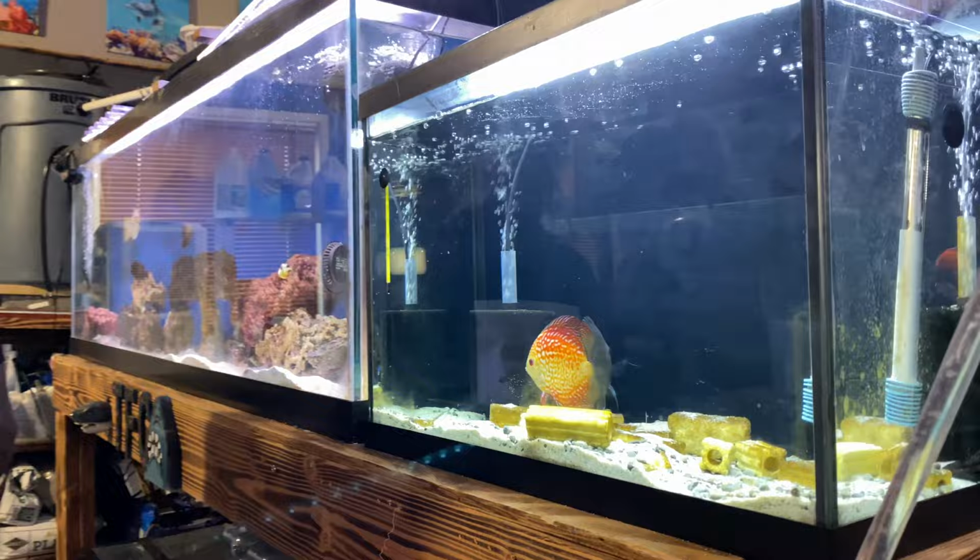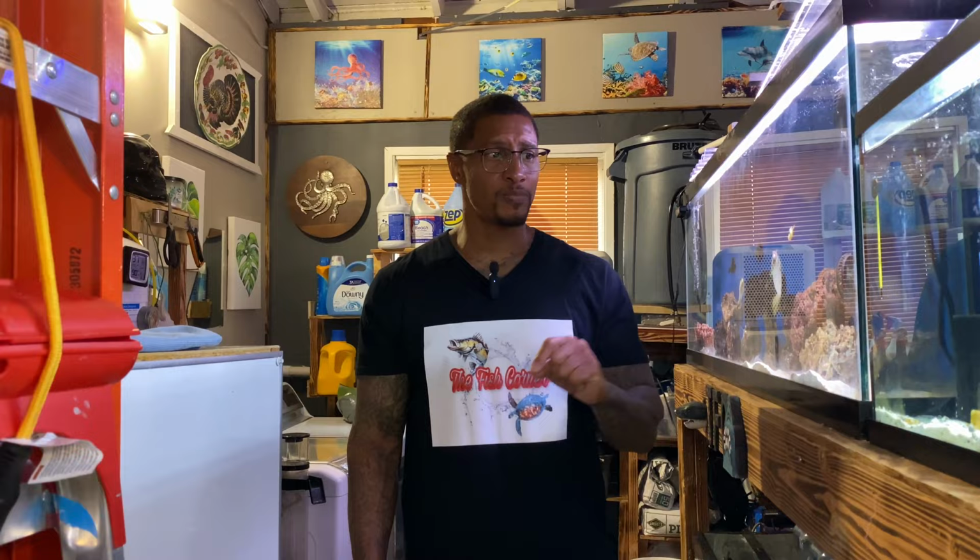So I'm pointing to them because now we have the discus up high. We have them right here in this 20 gallon. Yes, it's a 20 gallon aquarium. And yes, it's kind of small for these discus, but it was a very, very good change because by me moving them into this aquarium right here, we got them eating.